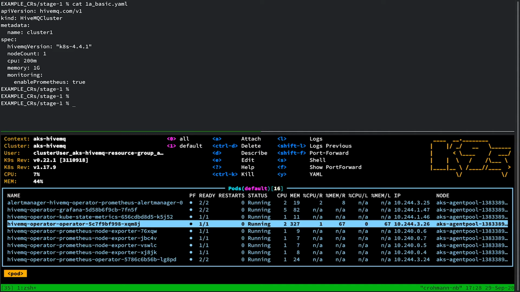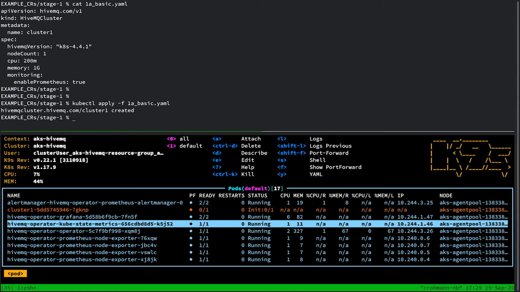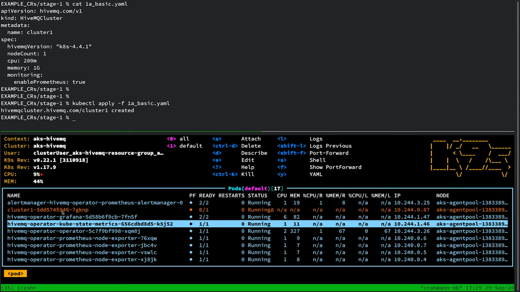This document that I showed you up there, the cluster one, is describing the architecture, the scaling of the HiveMQ cluster or HiveMQ node I want. So I'm going to use kubectl to talk to the Kubernetes API and simply deploy that document and tell the Kubernetes API to hand that over to the operator for it then to make it a HiveMQ cluster. All right, let's deploy. What happens now is, you can see in the lower part, we now start to see a new pod, a cluster one being spawned up, which is the first bit of HiveMQ.